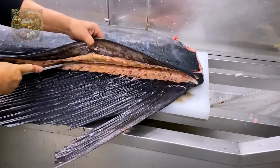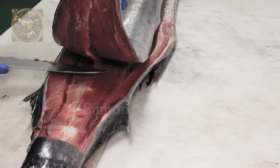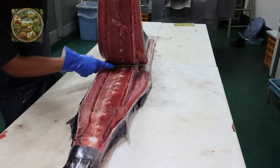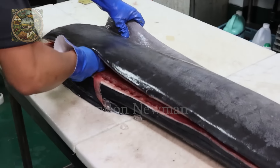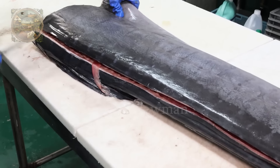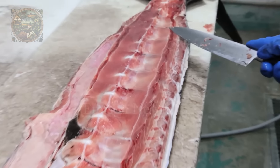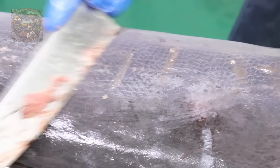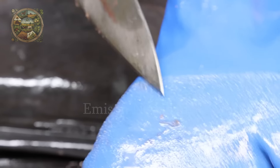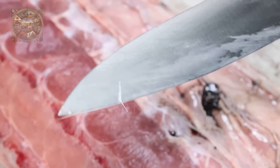The fillet process begins with the chef using a knife to cut a straight line from the belly to the tail. The knife is placed close and cuts along the bones, then separates them carefully to avoid wasting fish meat. Sailfish bones have a completely different structure than other types of fish — their hardness cannot be cut with regular knives, so chefs need to use a saw. However, using a saw will cause sawdust to stick to the meat, and even the small scales of the sailfish can penetrate the flesh and cause problems when eating because they cannot be completely removed.